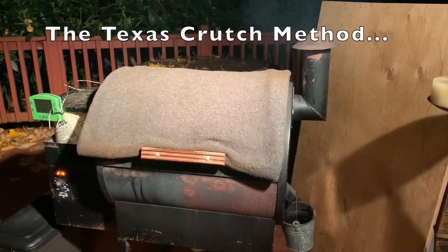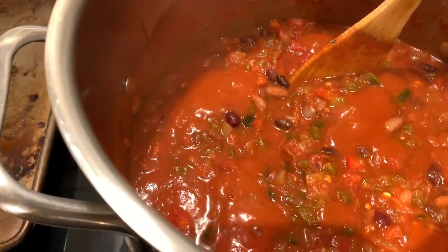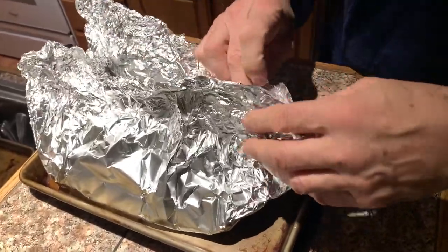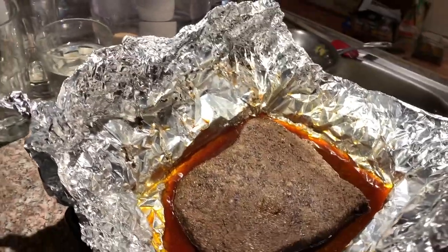Tonight we're gonna have to do the Texas Crutch Method because we don't have that time. So when grilling over low heat, the temperature of the meat rises slowly for the first few hours of cooking, but then it'll hit a plateau, and pitmasters call this the stall. And so what happens is it's similar to when our skin sweats.